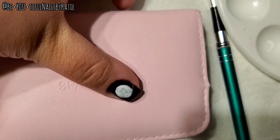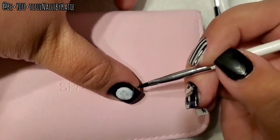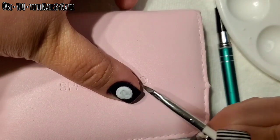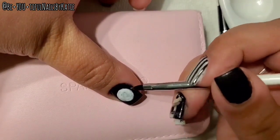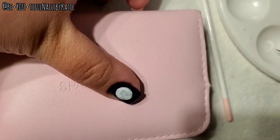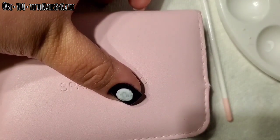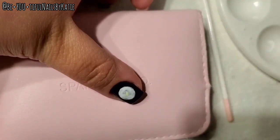Wipe off your brush or use a different brush, with a little bit of alcohol just to clean up any imperfections around it. So it doesn't have to be perfect because I am going to have the hill or mountain over top of it, but I still want it to be as round or as good as possible.